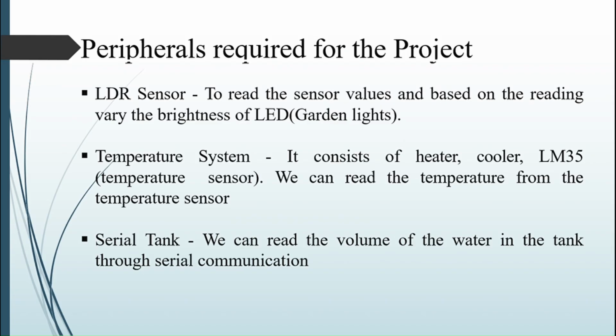Peripheral requirements of this project are the LDR sensor. The LDR sensor reads the light intensity and accordingly controls the garden lights. The temperature system includes a heater, cooler, and an LM35 temperature sensor that senses the surrounding temperature and accordingly controls the heater and cooler. A serial tank is used in our project as a virtual version of our original tank.